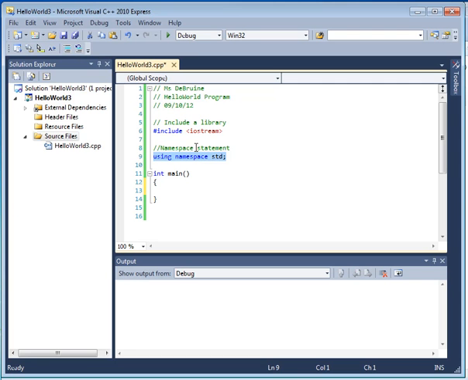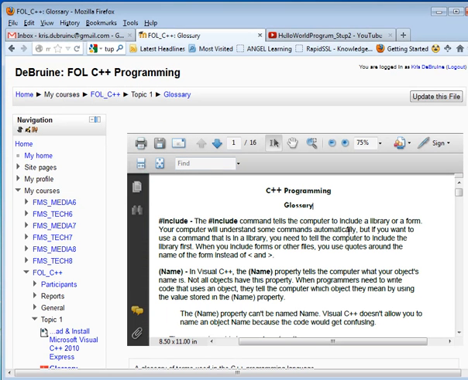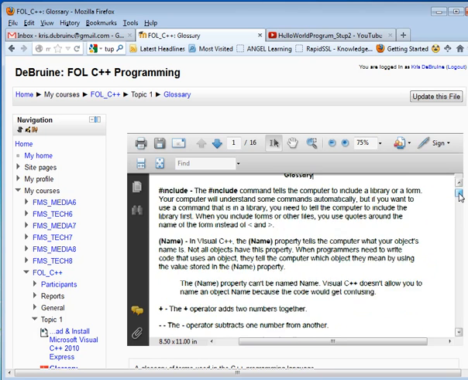I want to remind you here that it's really important that whenever you come across terms that you're not familiar with, that you come back to Moodle and take a look at the glossary that I provided at the top of the course. I encourage you to look at that the first week of the course. For example, right here at the top of the glossary we see our very first term that's defined is the include statement.